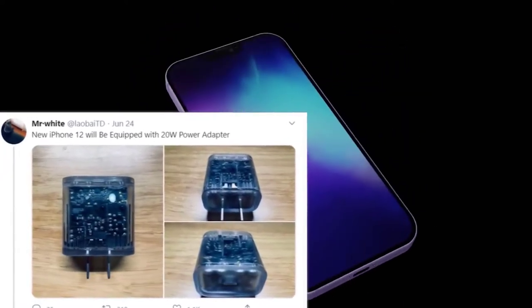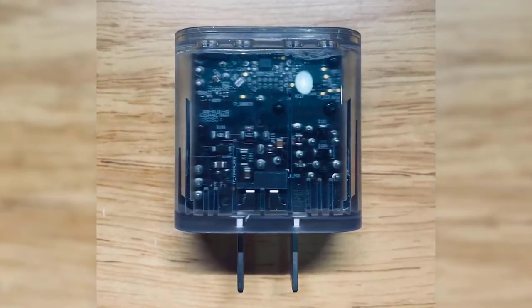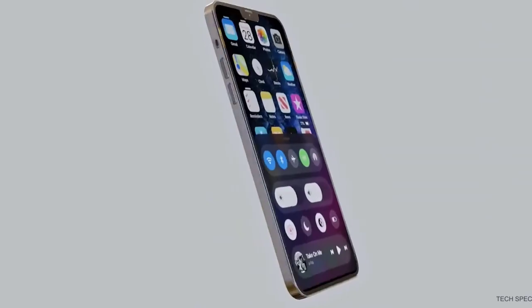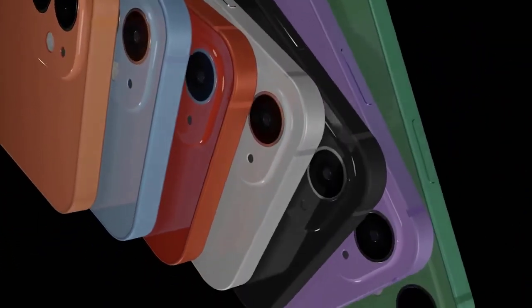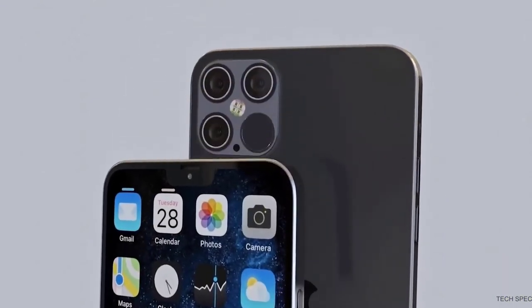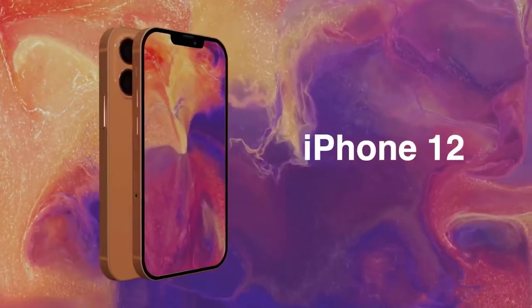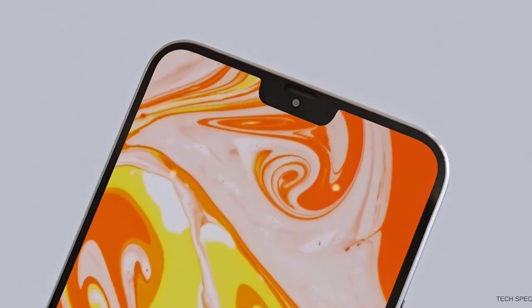He also provided photos of an unpainted prototype of the charger. This isn't a huge bump up from the previous 18W fast charger. However, Barclays analyst completely disagrees, stating that from their analysis of the supply chain, the iPhone 12 will not come with a power plug of any kind, nor will it include earphones in the box. Barclays advises the iPhone 12 will ship without a power adapter — only a USB cable. This could make Apple appear more environmentally friendly and push sales of the $19 5W or $29 18W charger. It's a risky move that may upset some consumers but please those who already have suitable chargers.